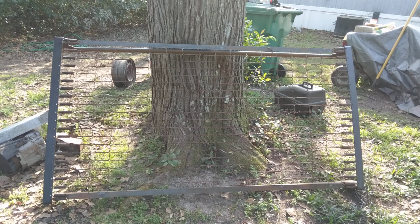All right, let's move back over to the headboard, and we'll start putting on some primer.